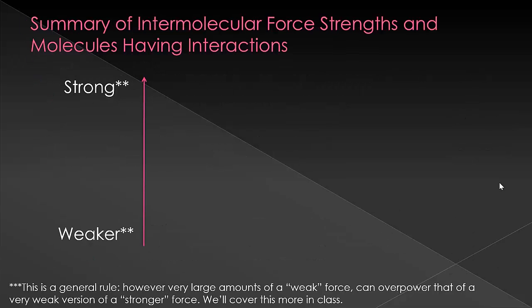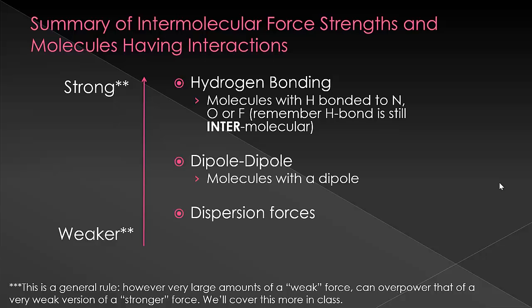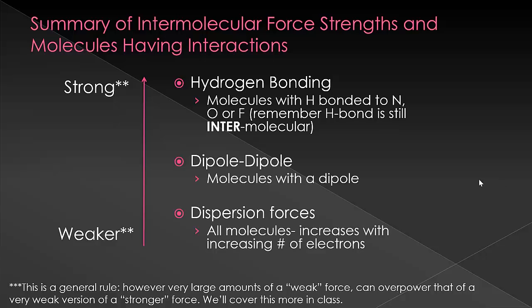So a reminder then on your strengths. We've covered this already, but now you have some examples to pull from. Your hydrogen bond is your strongest in general, and the more hydrogen bond donors and acceptors you have, the stronger it is. Dipole-dipole comes next. Molecules with a dipole are in general going to have stronger intermolecular forces and higher boiling and melting points than those with just dispersion forces, although of course there are exceptions. And then dispersion forces are your weakest.